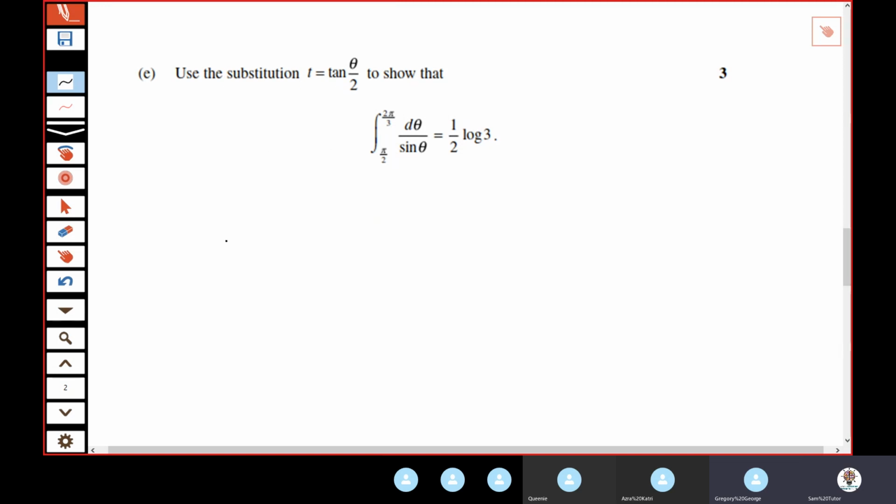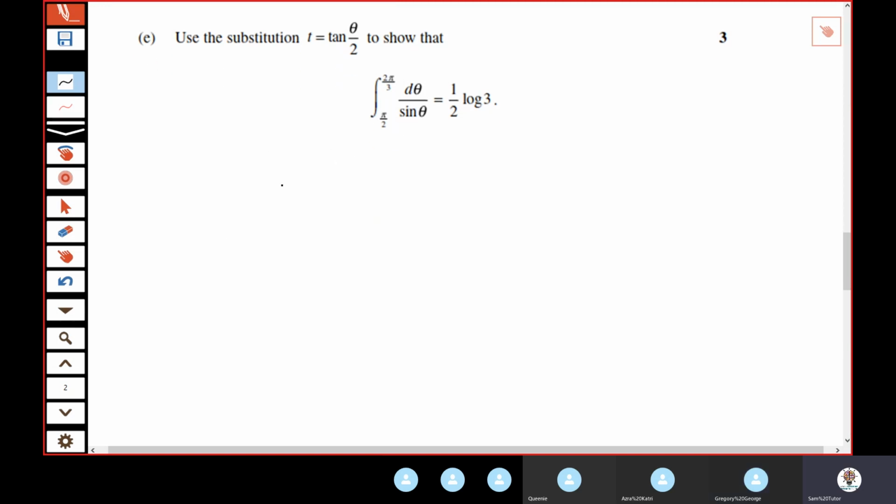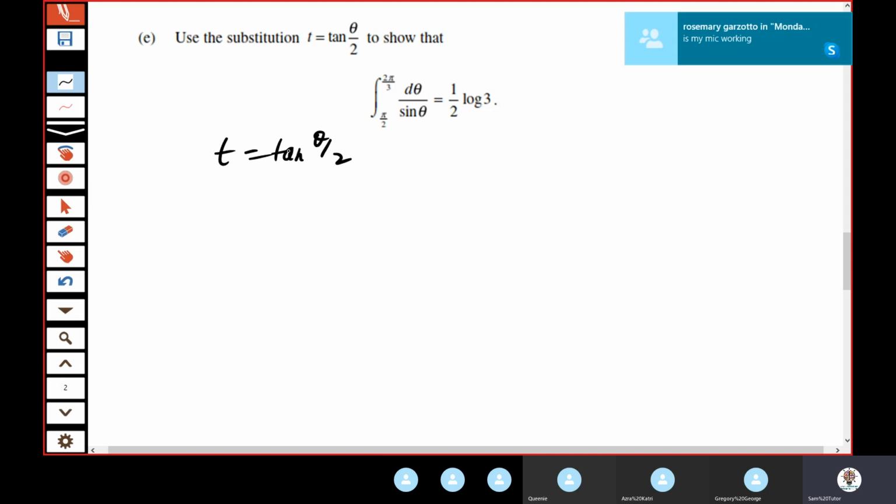Yeah. Cool. All right. Use the substitution t equals tan(theta/2). So this is obviously a t-formula substitution. The way we do these, if you guys remember, we first have to write t equals tan(theta/2), and unfortunately we can't use this. Your text is working, but I can't hear you. So maybe try now, Rosemary. No, can't get you. Theta is the one that we want, not t.